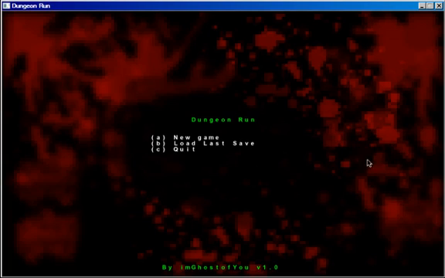Hey guys, I'm Ghost of You, and I'm showing off a game I built using the Python coding language. It's a roguelike game called Dungeon Run is what I've named it. I don't know if I'll keep the name, it depends on how development goes with the game. I just needed a name for it, and I just like dungeons. Let's name it Dungeon Run.